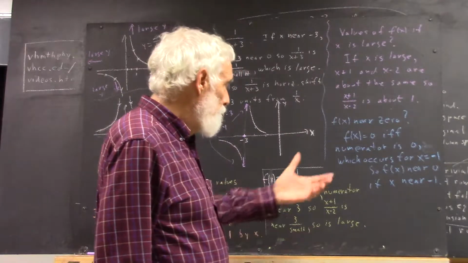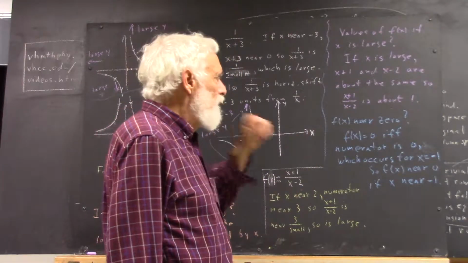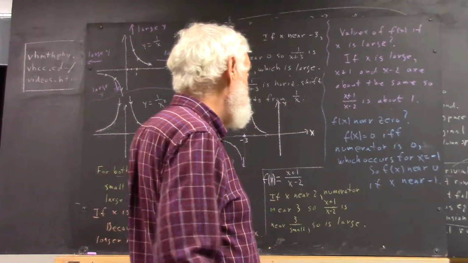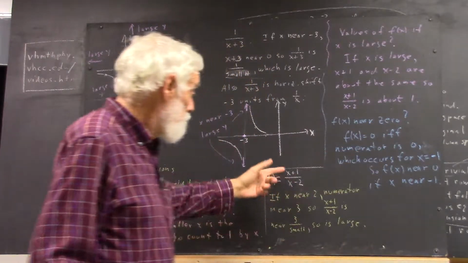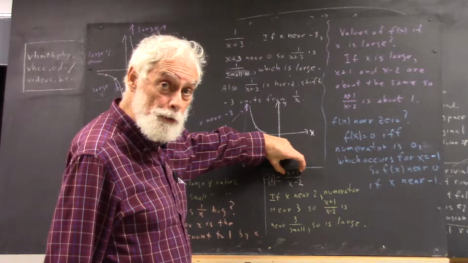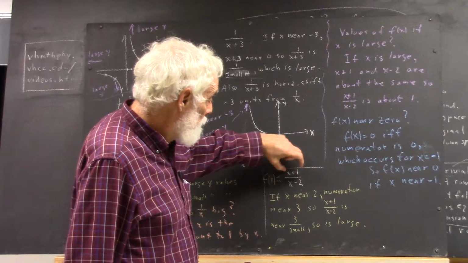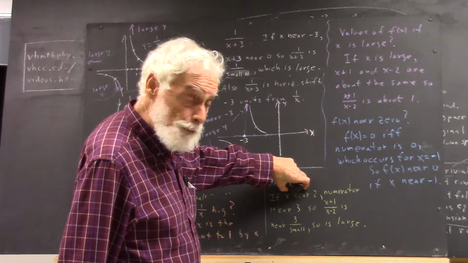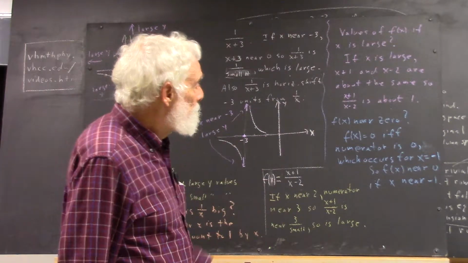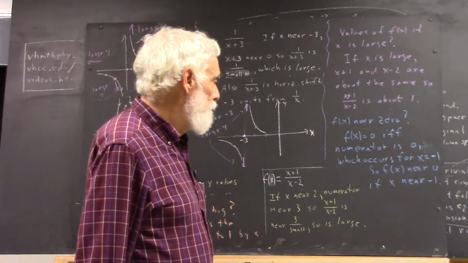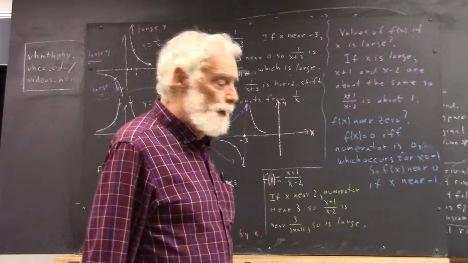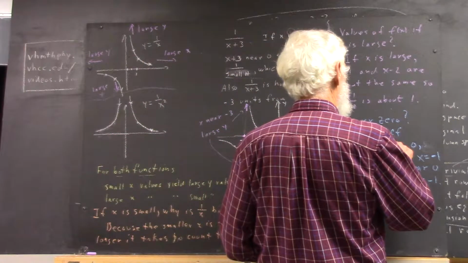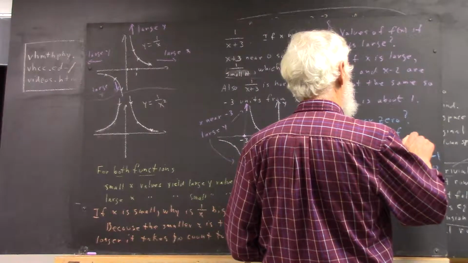So when is f of x 0? I said near 0, but really we can find when f of x is equal to 0. The only way it's going to be equal to 0 is if this numerator is 0, because the only way you can get 0 by dividing a numerator by a denominator is if the numerator is 0 and the denominator isn't. So f of x is 0 if and only if the numerator is 0 and the denominator isn't.